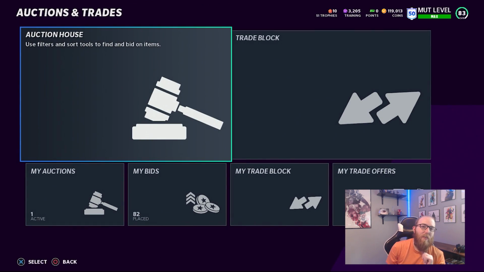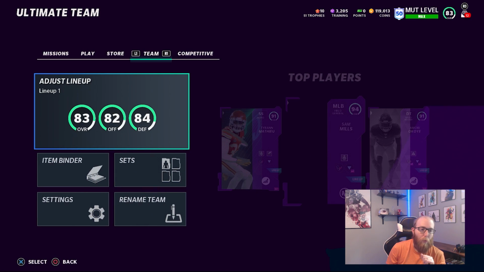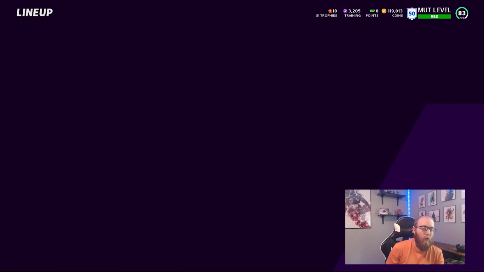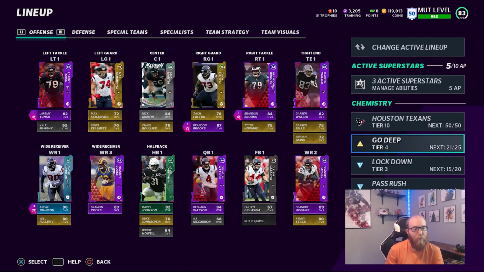Show the team in the video. Not too bad. We spent some coins. We got to post those. We'll make a little bit of coins, as well as showing you some various filters on the low end of stuff. But here's my Texans team, 50 out of 50.